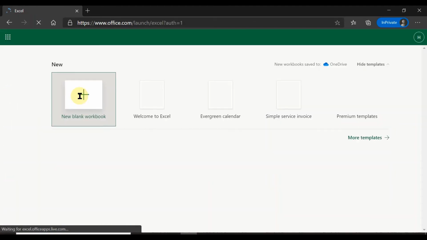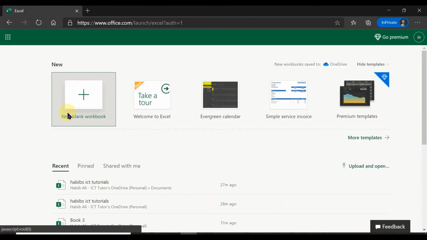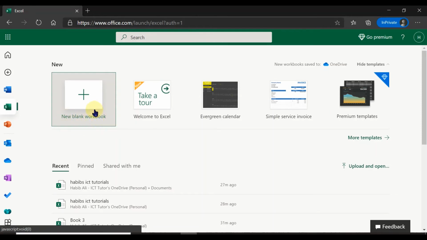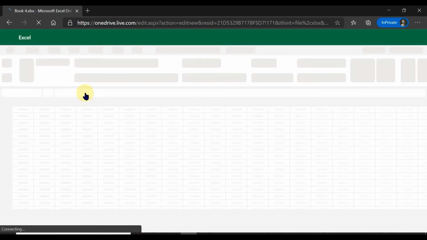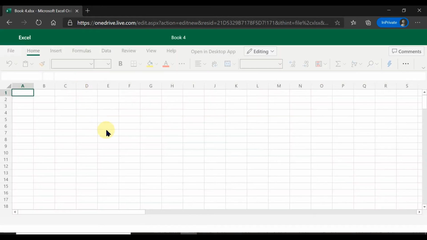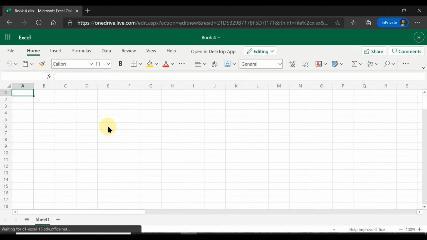And then it will ask us, okay, do we want to create a new blank workbook, or do we want to use one of the built-in templates? Well, I'm just going to use a blank workbook. So if I click on it, Excel will then open me a blank workbook with the default name Book 4 this time, because I have actually previously created some of these. This is the reason it's giving me Book 4. But if you do it for the very first time, it will say Book 1.